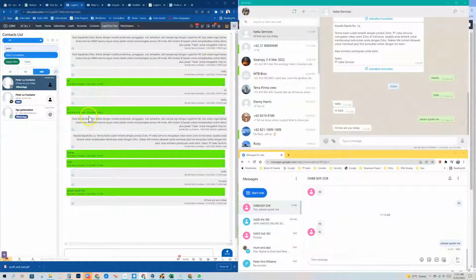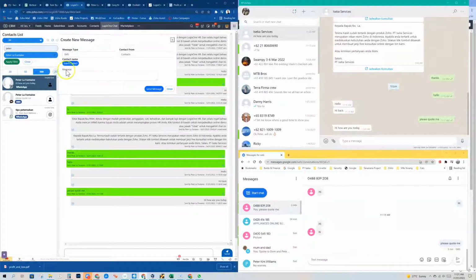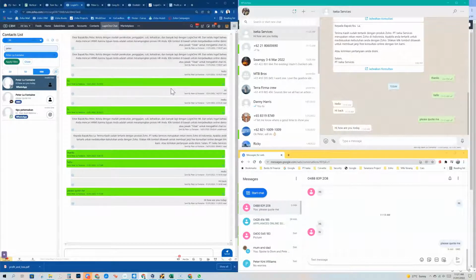Okay, you'll also notice that you have the ability to actually create a new message directly from within here, searching up from contacts within inside the database. Every message basically contains the date and time that it was sent, but any of the outbound messages show the status of them as well. The statuses are different depending on the type of channel that you're sending via. So for example, SMS is slightly different to WhatsApp, but you'll see you get those anyway.